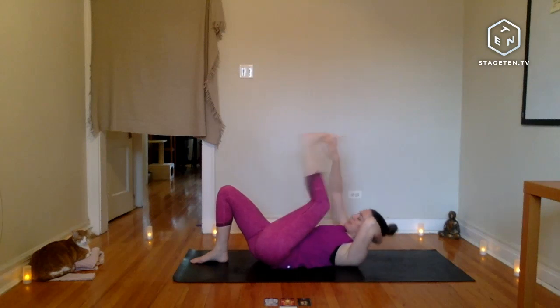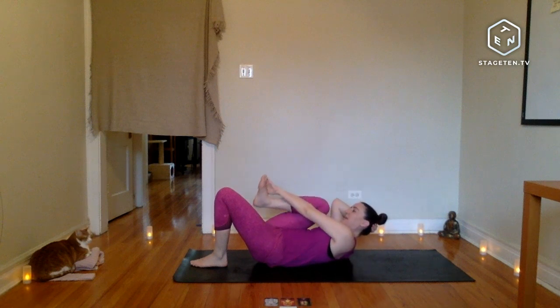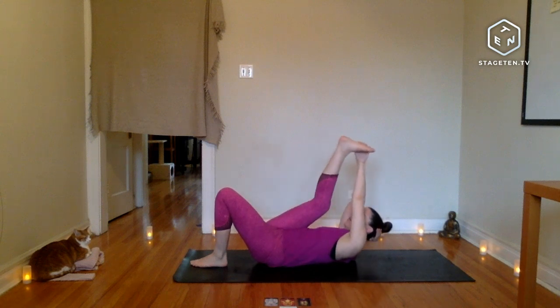And then we'll switch sides. So bring your right leg up. Take your left arm over top and grab the outside of your right foot. Turn your leg internal, so you're going to turn your knee towards your elbow. Kick down for strength and pull up for your stretch. You want a nice diagonal stretch across your body, but the emphasis of the resistance is down and up. So you're kicking down with your heel and you're pulling up with your arm.